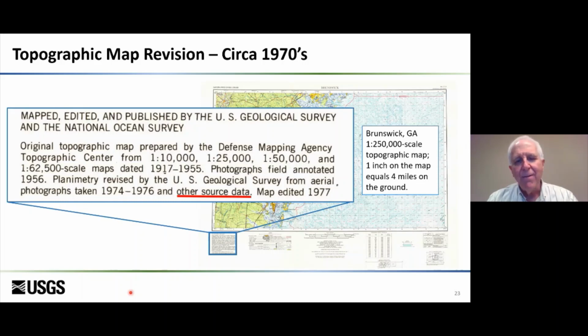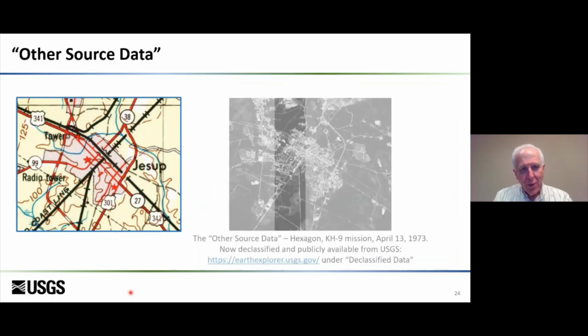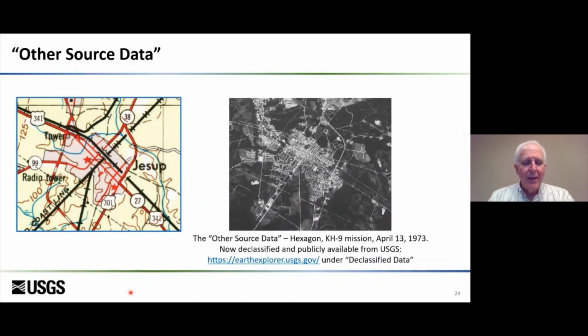Now, USGS is never vague about the data that we use for our maps or our scientific research. We're completely transparent in that realm, except back then the fact that we were using Corona was classified, so we couldn't share that we were using classified information, so we came up with this "and other data sources." So this is what that data source looked like. This image has now been declassified. It's from the Hexagon satellite, which was a successor to Corona, and that declassified film is now housed at the Earth Resources Observation and Science Center, or EROS, in Sioux Falls, South Dakota, and it's available via our Earth Explorer website.